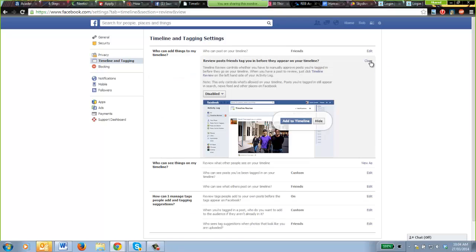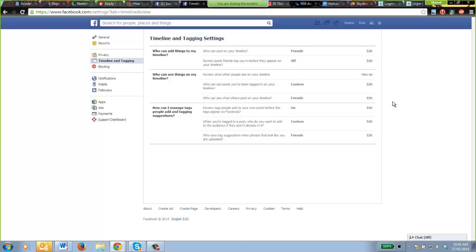But if I go into edit, I can actually enable this, which means anytime someone tries to tag you in a photo or a status, and that could be your dodgy mate that you're not even with that night, but pretends to tag you at the strippers, or at a particular dodgy or seedy nightclub or something like that, you get to approve it before that shows on your profile. Okay, so I've got that disabled, and I'll show you why in a minute. But you can always enable that to make sure that you have that option.